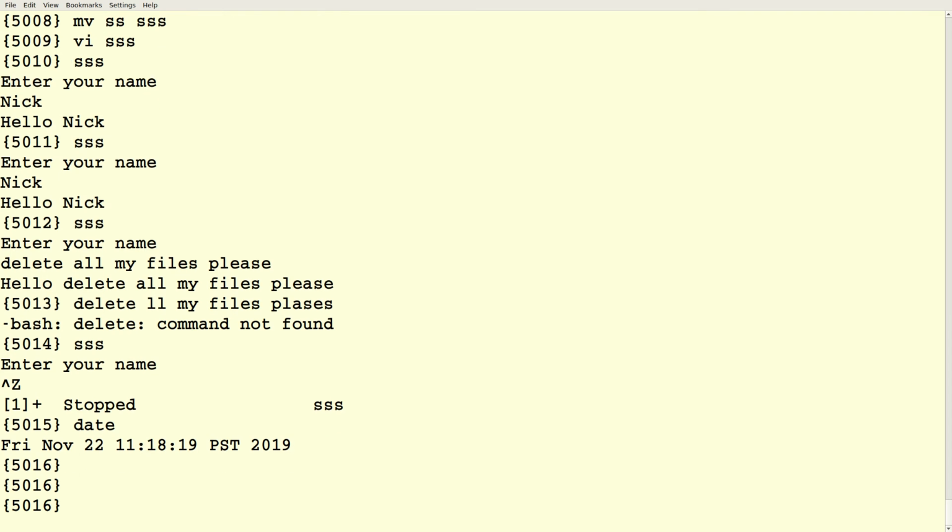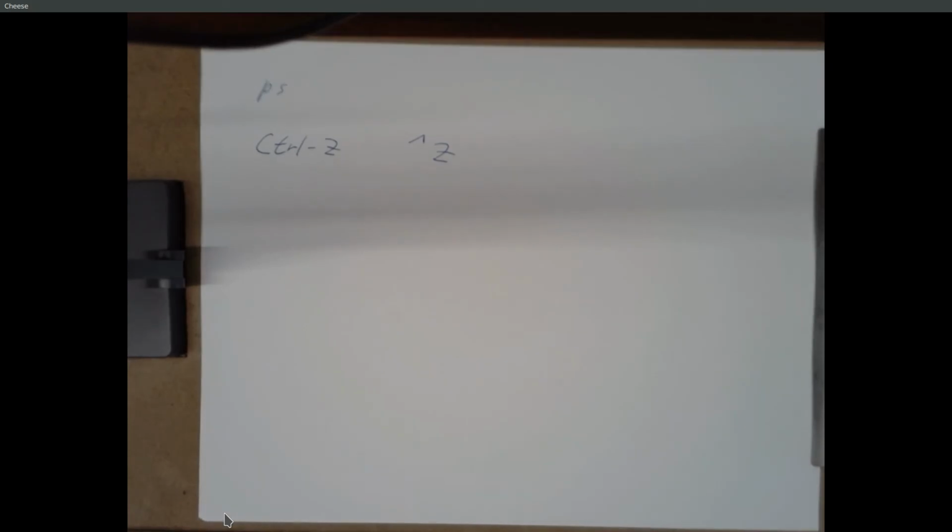All right, so Control-Z suspends the process, okay? It basically says, stop what you're doing, go hang out on the side for a while, and my standard in is connected back to my bash script. Now, if I want to continue running that thing that I suspended, I can do that with the command FG.